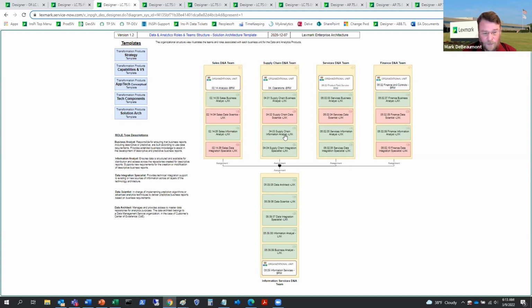What do we have currently? Well, we have the organization structure already established. We don't have a gap in that. We have current roles that could be used, but then we have identified several roles that probably aren't existing that we're going to have to address. And we add that into the process.